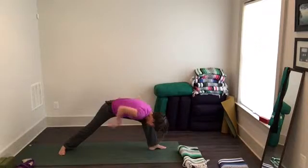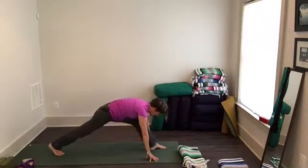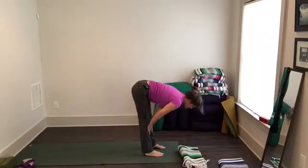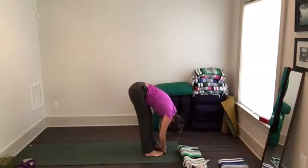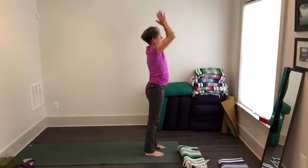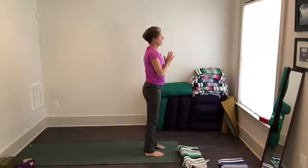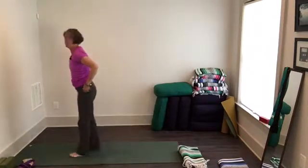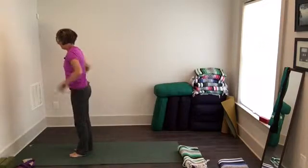Right from here, frame that foot, plant your hands, lift that back heel again, inhaling all the way up to halfway up, flat back. Exhaling, dive. Inhaling, arms to the sky, and exhaling, hands to the heart. I'm going to go to the other side of my mat so that I'm still facing you, right? When I do the other leg.